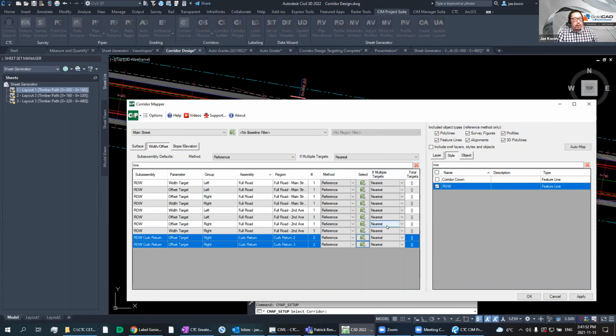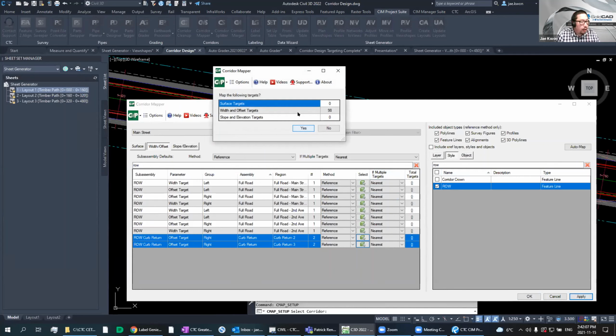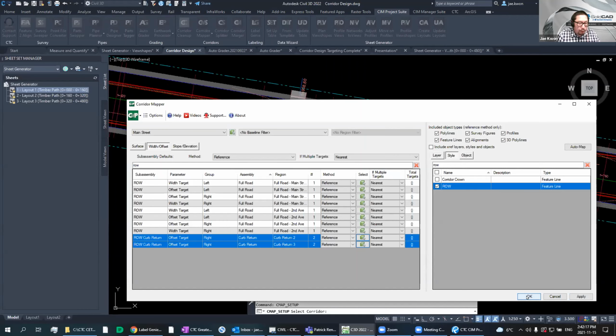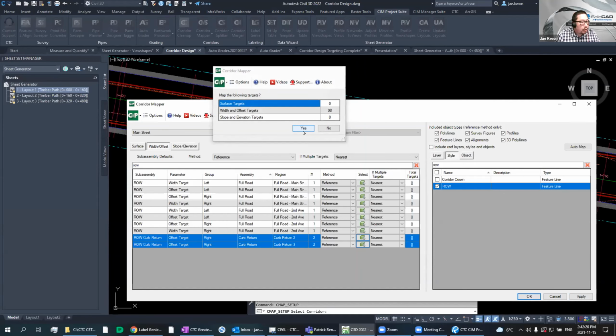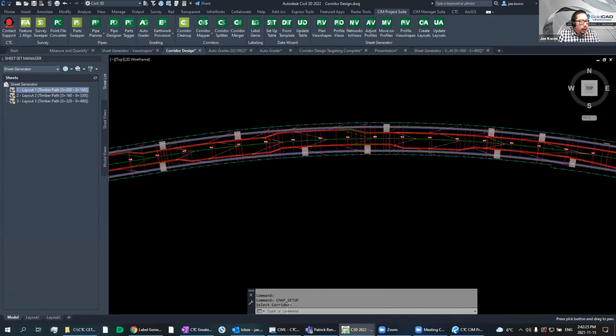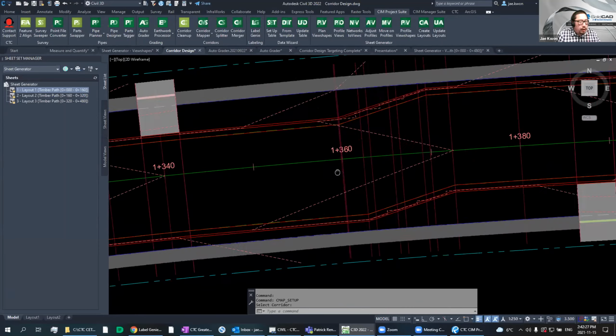Okay, so basically, very quickly, I set up the targets, all sorts of targets for many sub-assemblies. I set up the targets for the lane, the intersection, the driveway, boulevard, and the right-of-way. And here I'll just go apply. It's showing me that I set 98 targets all in one shot, and I'll just update the corridor to reflect that. All right, so yeah, you can see that it's done it all at the same time.